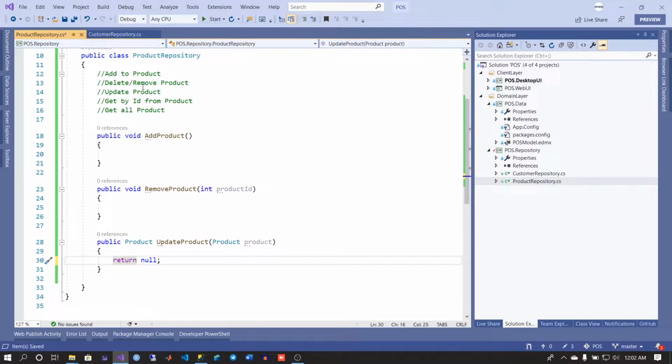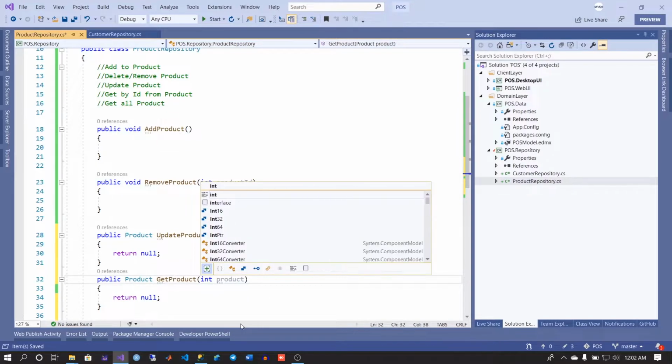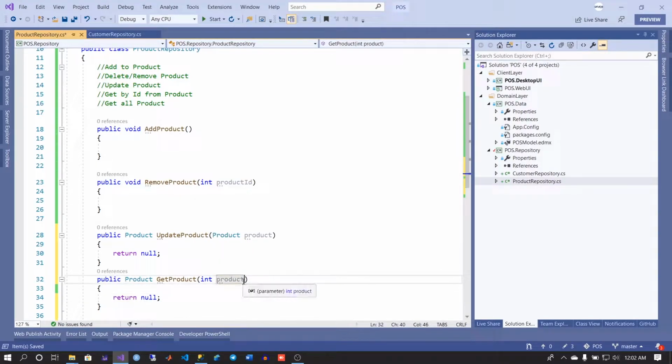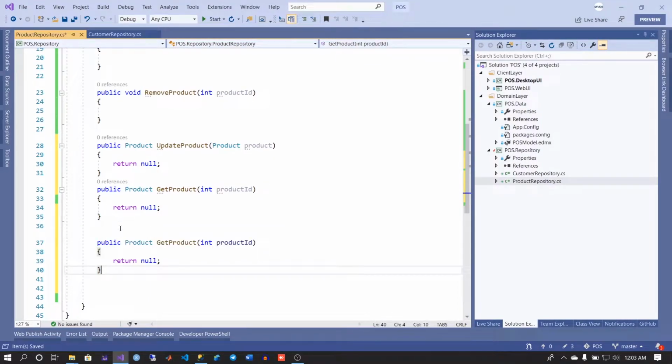Now we are here. So again, I would want to copy and paste. So for the get, we will also have get products. Then here you come with the product ID. Then for now, let's return null. And the last one, we want to be able to get all products.